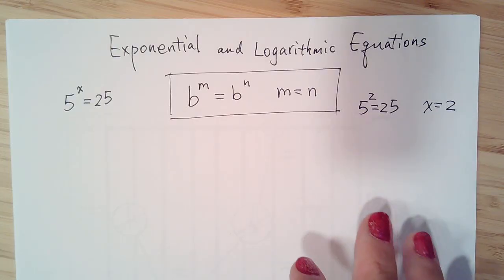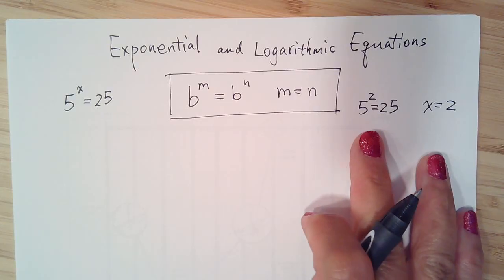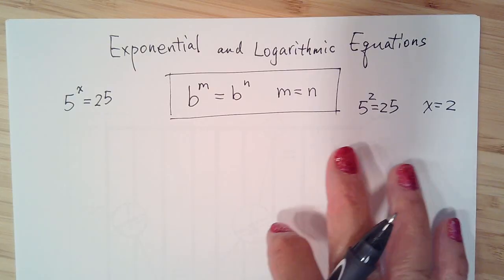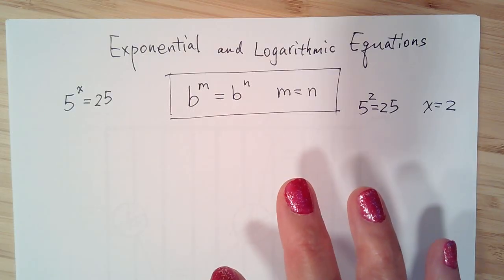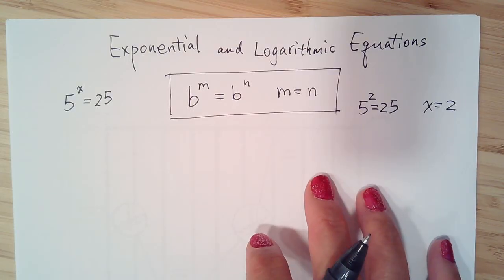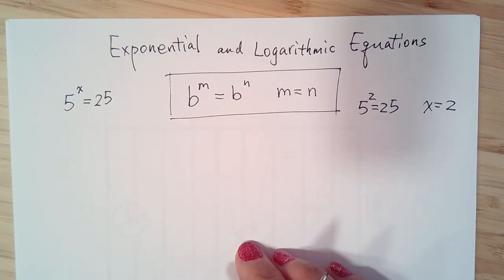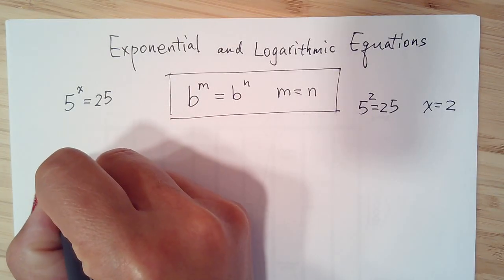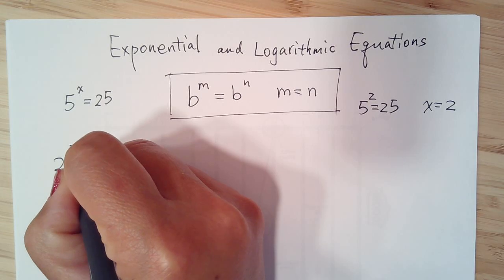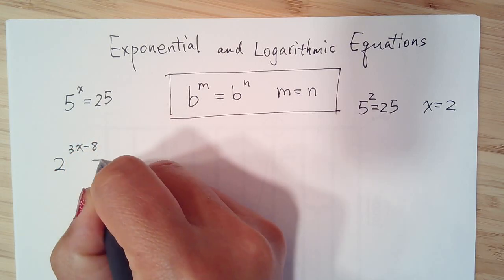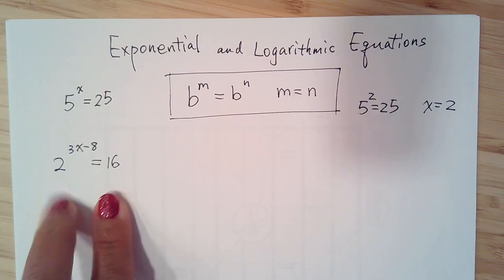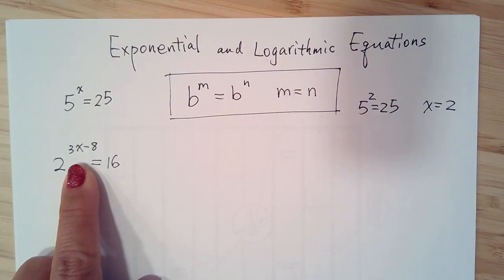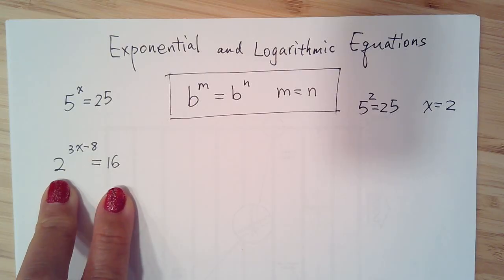Okay, so this is one way. If you have some numbers that look very easy, then you can just quickly go ahead and do it. Otherwise, you have to do something else. But let's do some simple ones first, and then we go to the complicated ones later. Now, I give you this one: 2 to the power of 3x minus 8 equals 16. Pay attention to these two numbers. This is an exponential equation because x is at the exponent. And here's a 2, here's a 16.